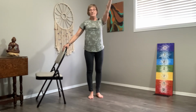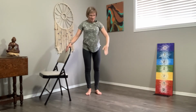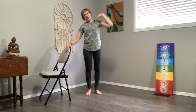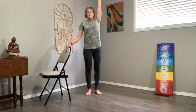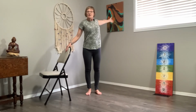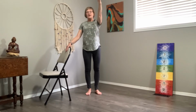And at some point, if you have shoulder issues or if you have any issues like that, you're going to find that there's a spot you might not be able to go to. And when I first began, mine was kind of out to the side because I couldn't get my shoulder up. But now I can after doing this for a while. So getting my arm straight up, bringing it as far back as I can, trying not to throw away my posture, and down.